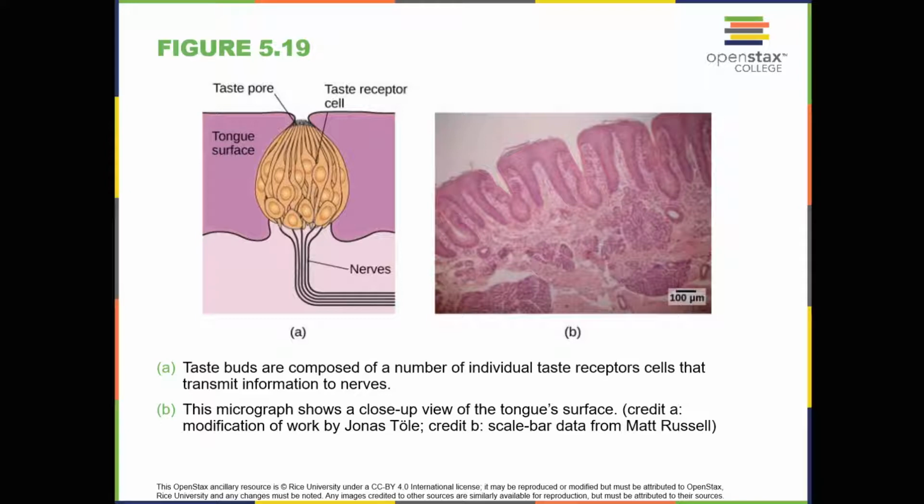There's also a growing body of experimental evidence suggesting that we possess a taste for the fatty content of a given food. Molecules from the food and beverages we consume dissolve in our saliva and interact with the taste receptors on our tongue and in our mouth and throat. Taste buds are formed by groupings of taste receptor cells with hair-like extensions that protrude into the central pore of the taste bud. Taste buds have a life cycle of 10 days to 2 weeks, so even destroying some by burning your tongue won't have any long-term effect. They just grow right back.